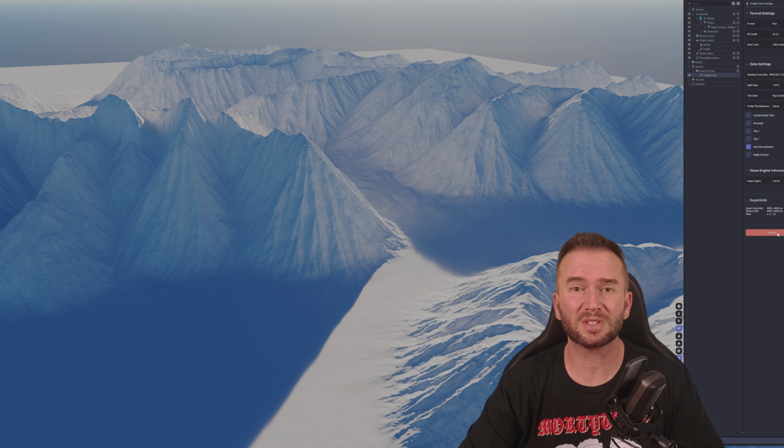Now to make this be able to successfully import in Unreal Engine 5, you need to choose RAW and then make sure you rename the file type to R16. Don't ask me why, that's just what you gotta do. So when importing into Unreal, try to keep your component size down so everything doesn't turn into a mess. I found that the higher the component size, the more slowly everything is gonna run.